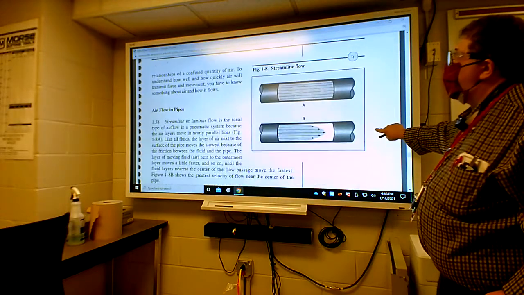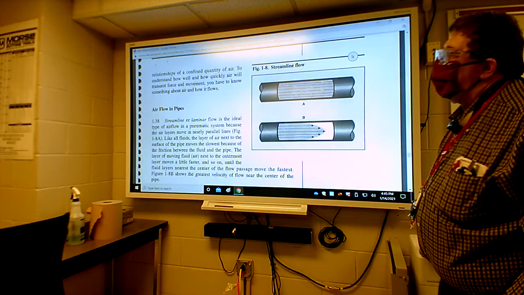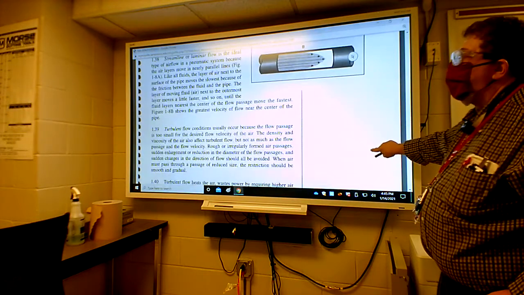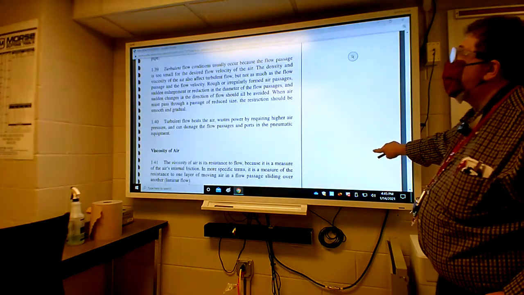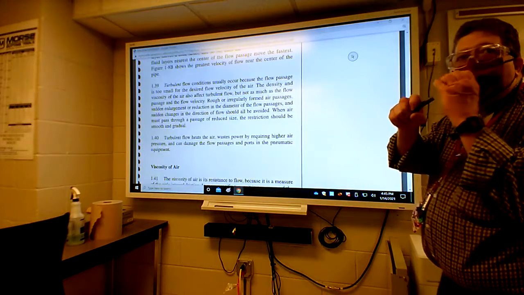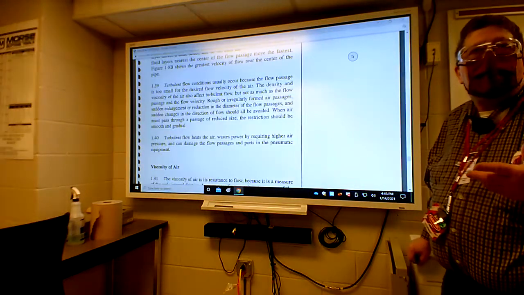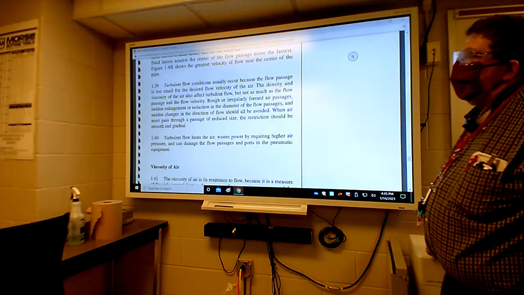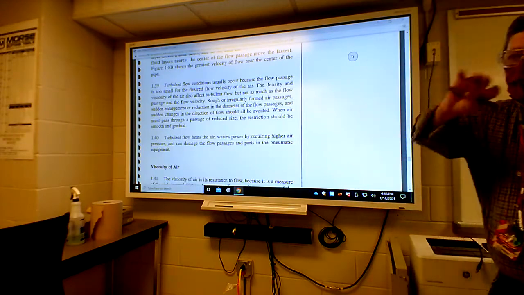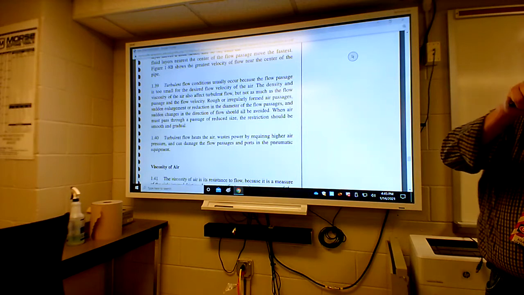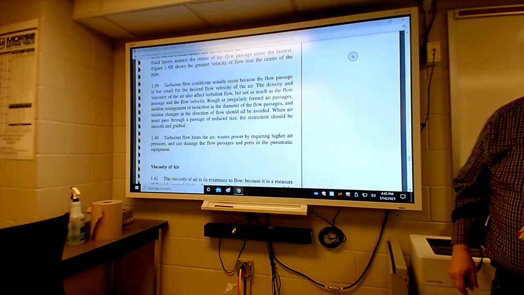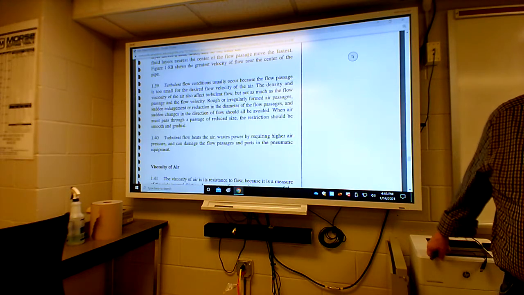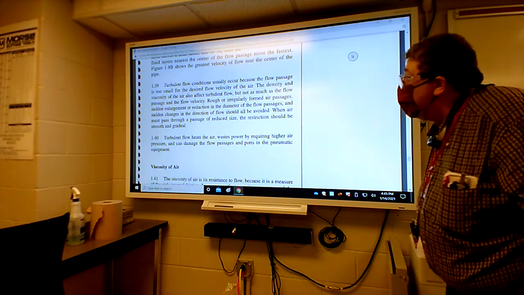Now, you get into the ideal flow in a pipeline, which will be streamline or laminar flow, where there's no turbulence in a line. If you've got a lot of turns and a lot of changes in pipe sizes and fittings, it creates turbulence in the line. You get friction in the lines, and you have some losses because of that. So when you're designing pneumatic systems, try to avoid changing directions, and try to avoid going from one size to another and then changing again, because you're going to lose air. You're going to lose power whenever you do all that, and you'll end up having to boost it to get what you need in the end.